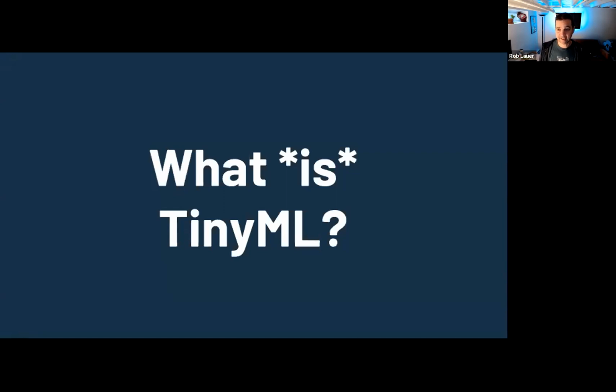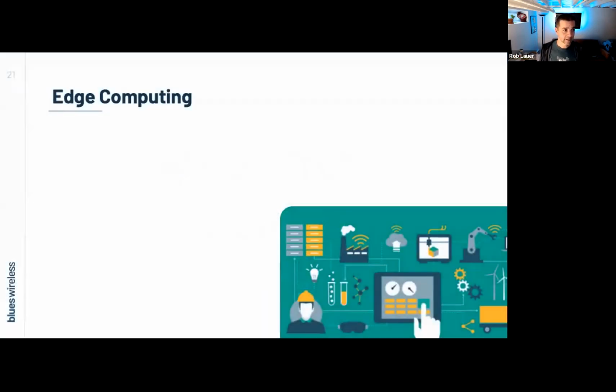And for those of you who don't know, this is kind of the idea of utilizing small but highly optimized ML models on low-powered devices, microcontrollers, or even smartphones. We'll be doing that today, single board computers as well, with the Raspberry Pi. And this also ties into another really important concept you've likely heard about, that being edge computing. Edge computing, of course, is a super important concept in this realm.